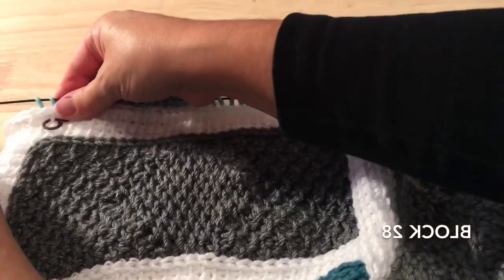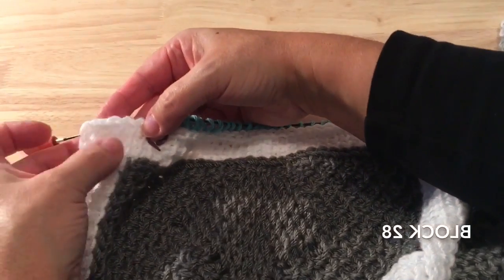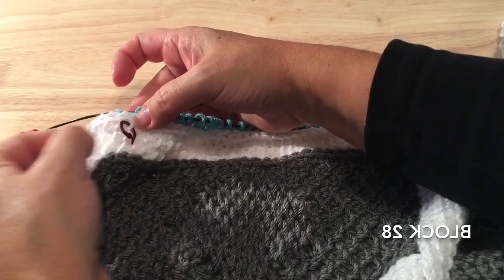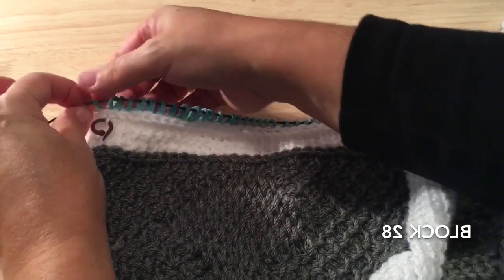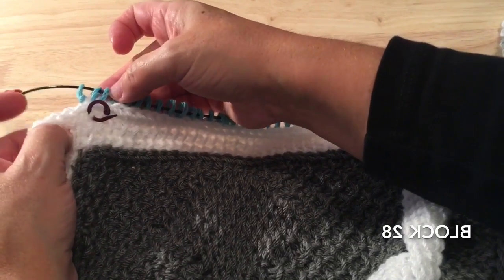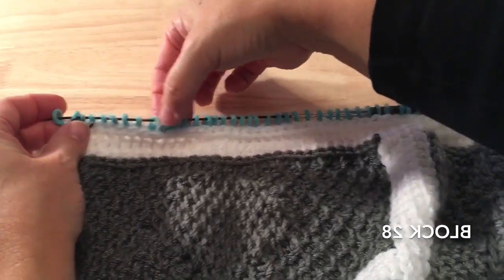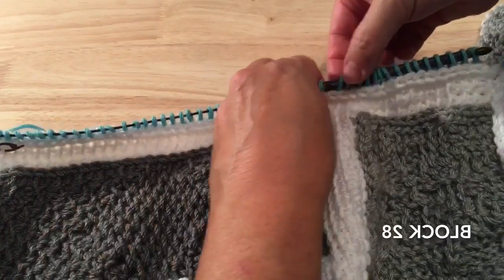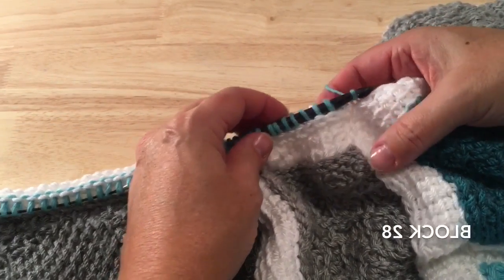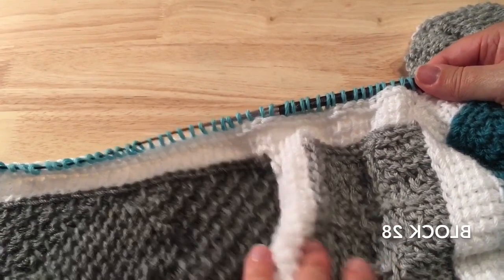So for block 28, we want to count over from the border stitch of the vertical line. We want to count over 1, 2, 3, 4 loops and then mark the 5th loop over. We will attach in behind, just before that marked stitch, with our color for this block. We'll pick up 47 loops across but behind those bind off stitches. Make the connection to the next row up on this vertical line for a total of 49 loops on your hook. Then you can go ahead and work a regular return pass.